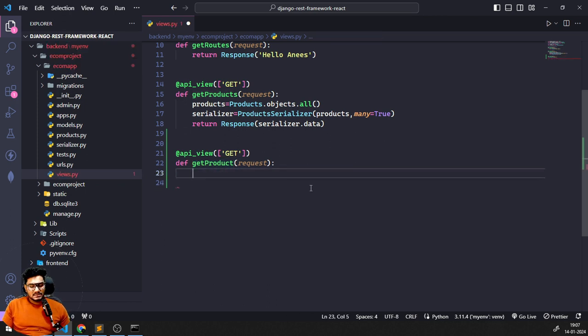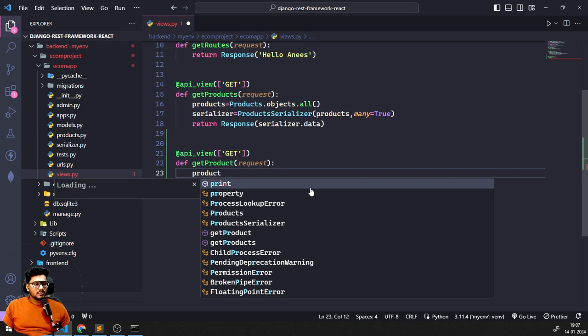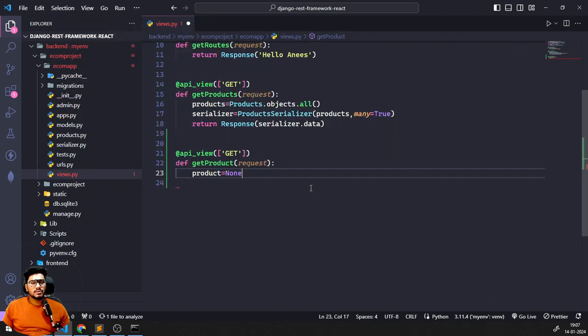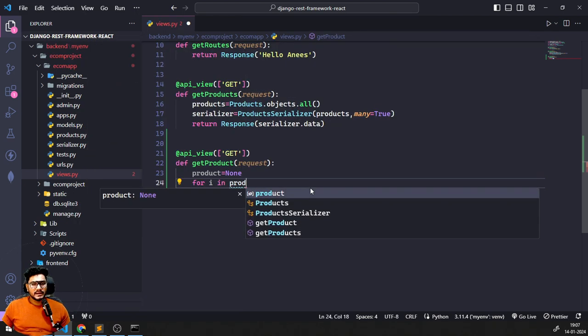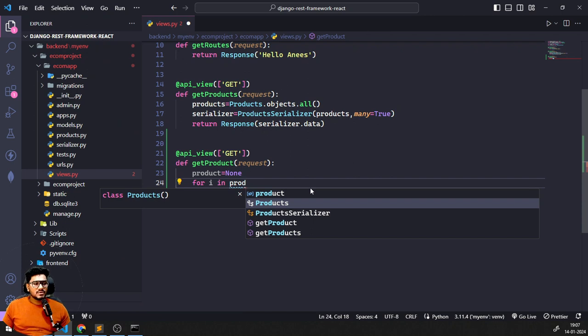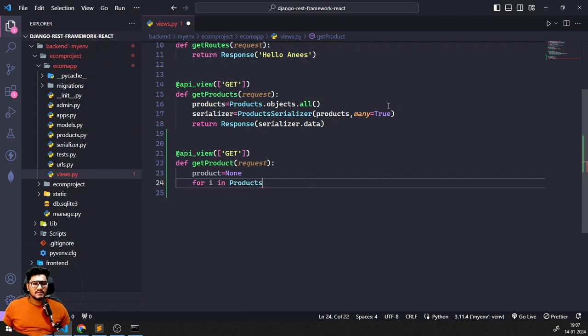So what I'll be doing here is I'm just going to make the specific product equal to None. There will be no product first. I'm making it None. So I'm going to run the loop for i in specific products over there. So basically, the products is what? The products is something where we are getting the data, right? So I'll bind it directly from this one right now.